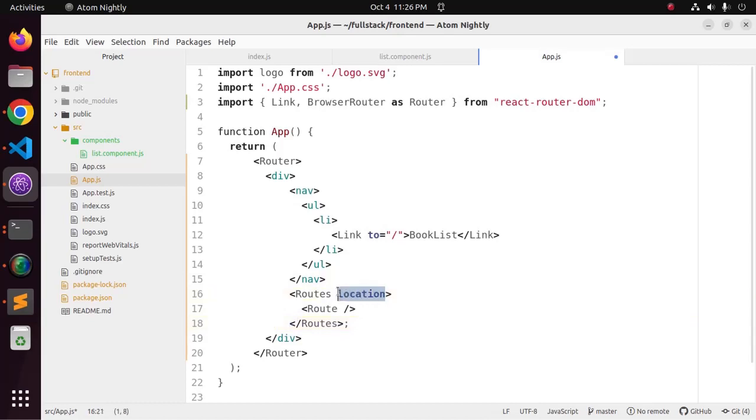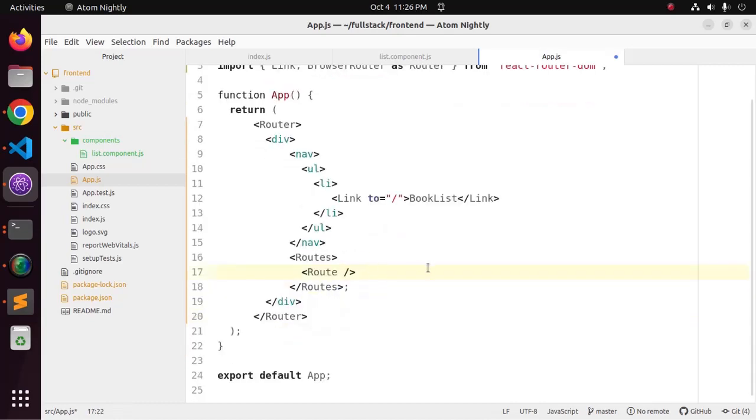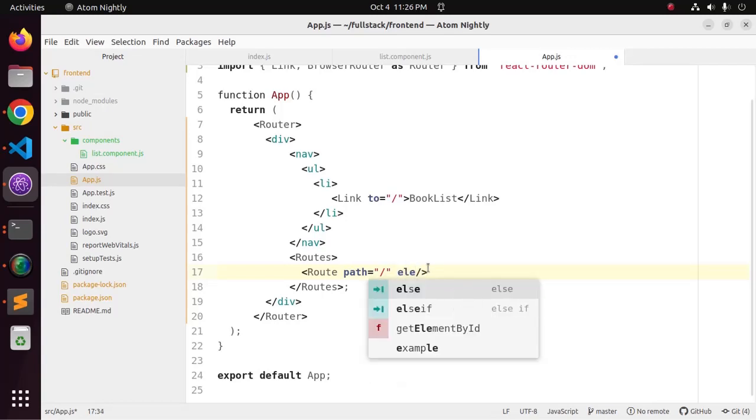Okay, now define the route path. It will be the root route, and then add element of this route.